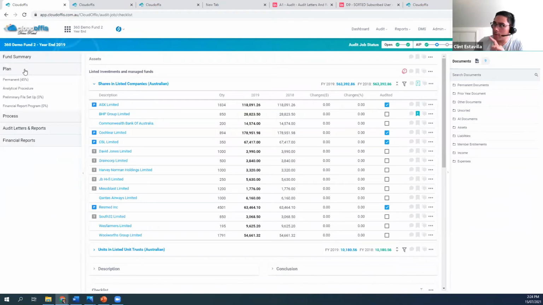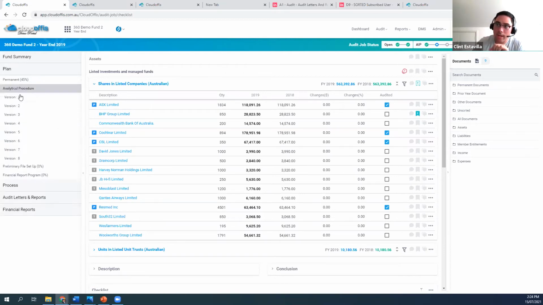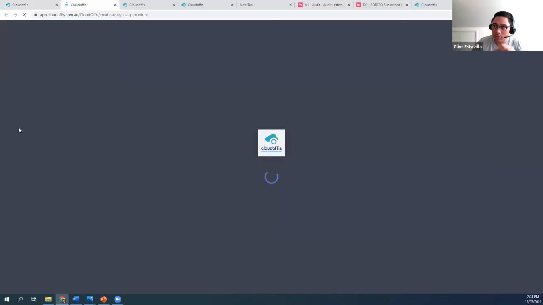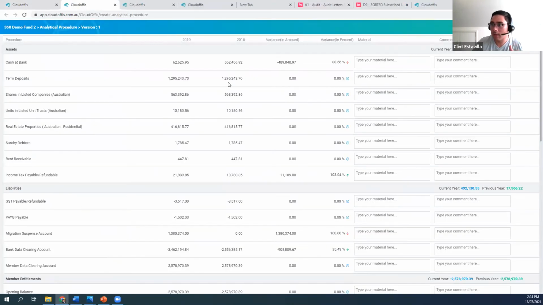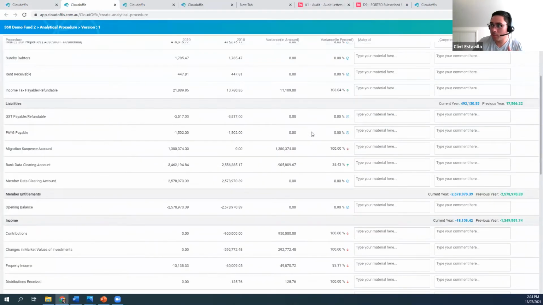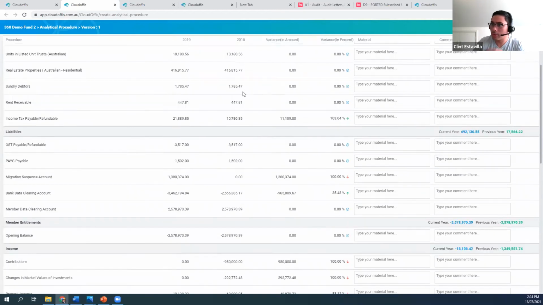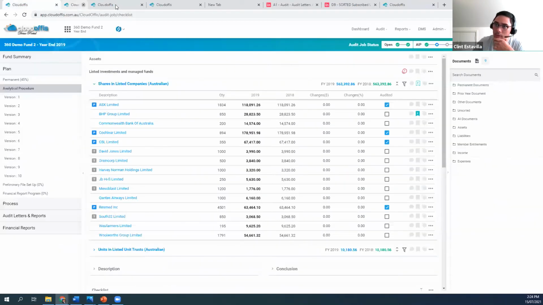So we've covered the risk assessment, the observations and materiality, which all happens automatically. We also build you out an analytical procedure. So it's just a pretty straightforward view of the bucket, current, prior year, and variances. As a snapshot, I understand this is a checklist item in the audit checklist, so we build that out automatically for you.